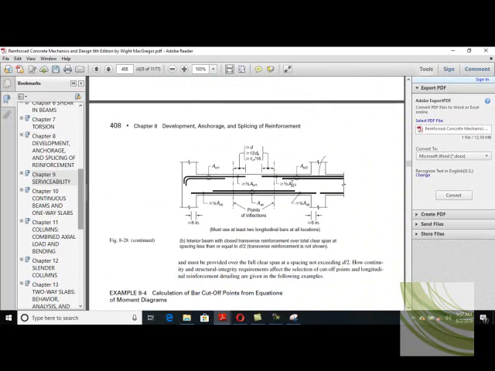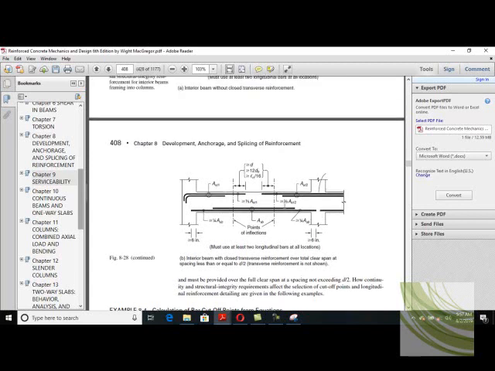this is some other explanation. You see that this lower bar must be extended at the support up to a distance of 6 inches. Okay, you see that this insertion of the positive steel area into the support must not be less than 6 inches, and similarly 1/4 area should be continued. Here you can see that this is 1/4. For simply supported beams, if we remove these supports and it is a simple support, then this area will be 1/3. Clear?